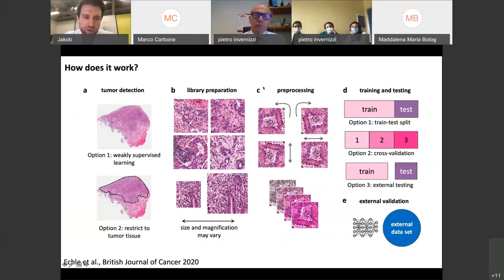So how does this work in practice? Well, these histology images are really large, and so we start with this whole slide image, then we cut it into smaller tiles. Essentially, we create a library of smaller image parts that we can then use for all the subsequent steps. We take these smaller images, we pre-process them, and then we collect these image tiles from a group of patients that we call the training group, then we train a network on that, and then we apply this network to another group of patients, which we call the testing cohort.